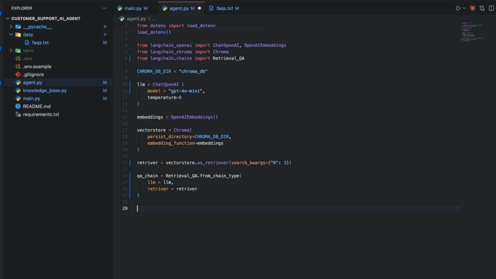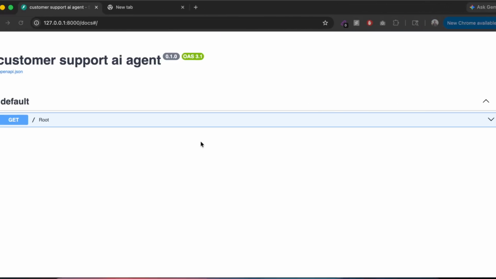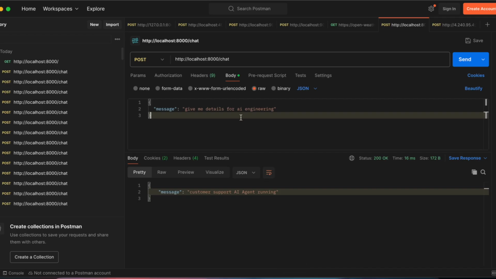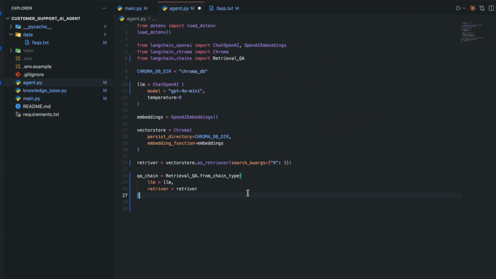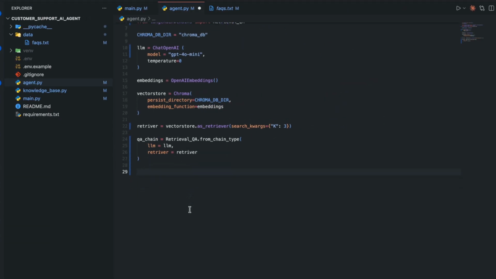Okay, and then here we are going to add one more feature. Let's say the user has asked for something in the chat, and is not happy with the response itself, and they want to escalate to a human. Once they use some abusive words, it will redirect the chat to a human, so basically escalation to a human. That part we are going to implement here.